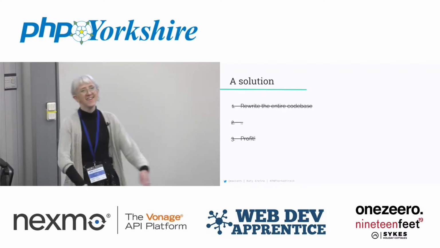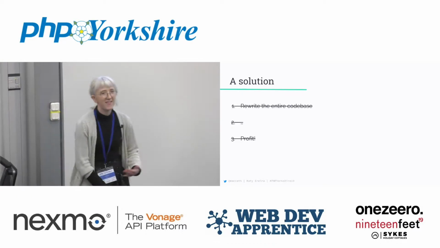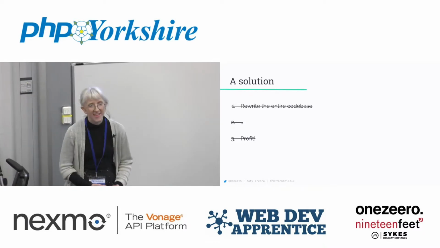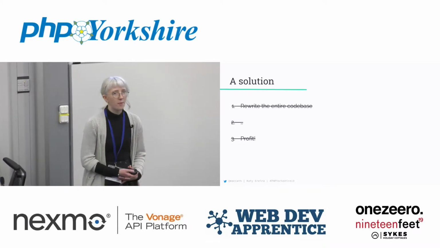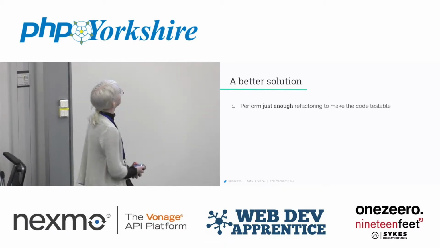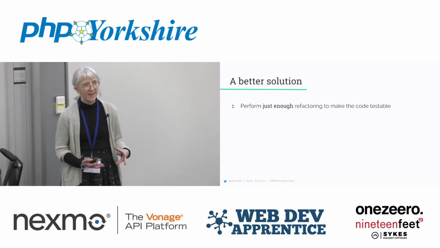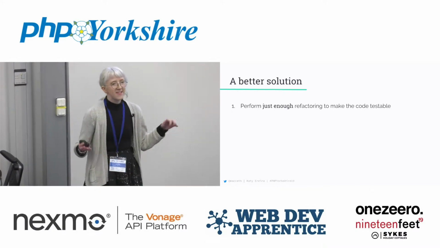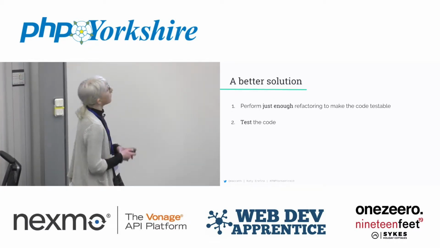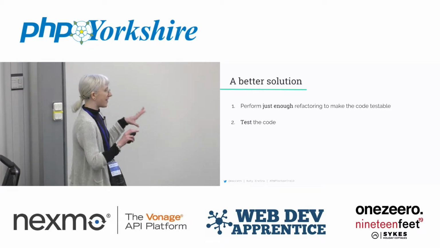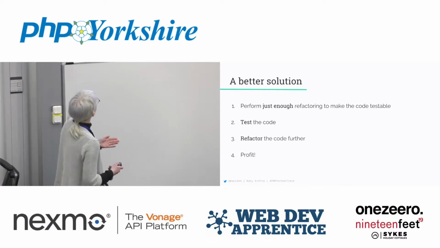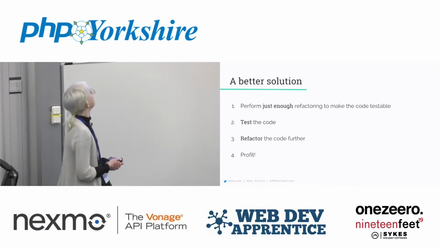That's a trap. First of all, because when you start rewriting a code base, you actually need to figure out how the old code base was working in the first place. So you need to figure that all out and probably test it anyway. A better solution, in my opinion, would be to perform just enough refactoring to make your code testable. This is probably going to result in a few weird shortcuts that I'm going to go into later. But once you've got the testability, you can add your test coverage. And once something is covered with tests, you can refactor the code and indeed profit.